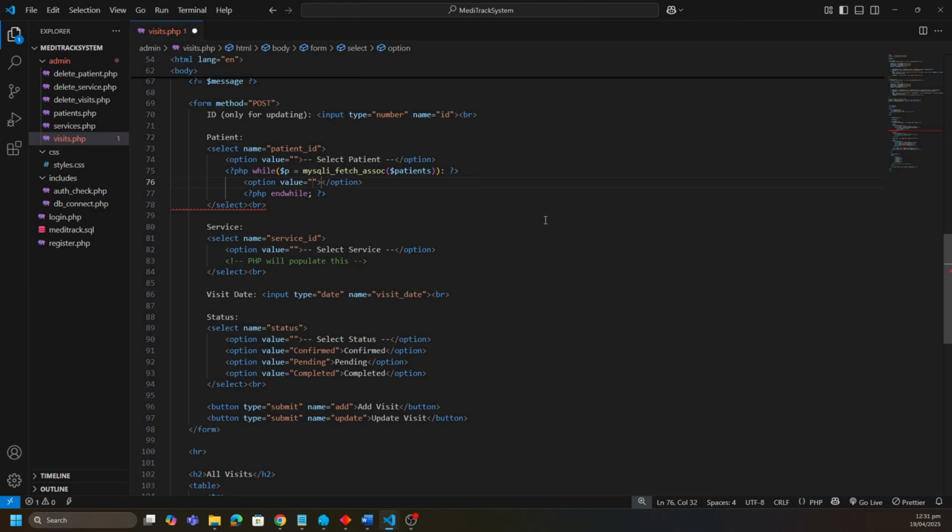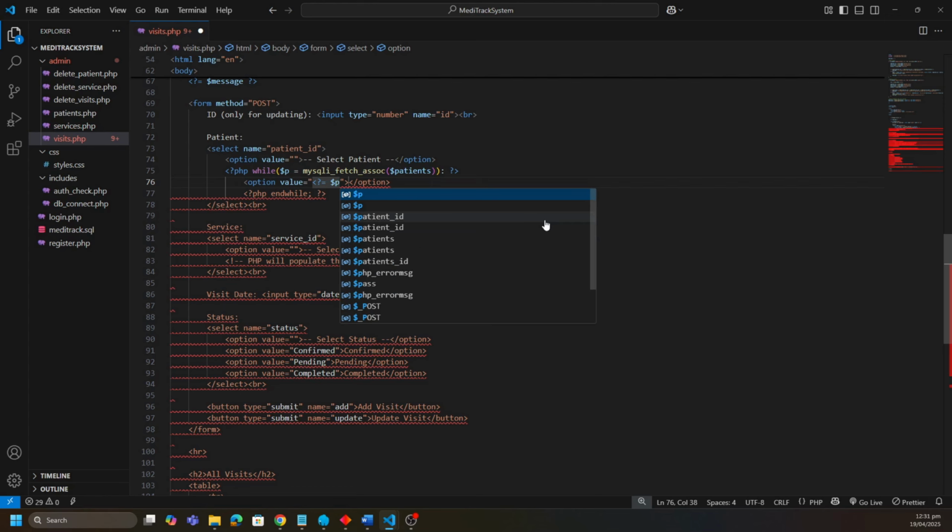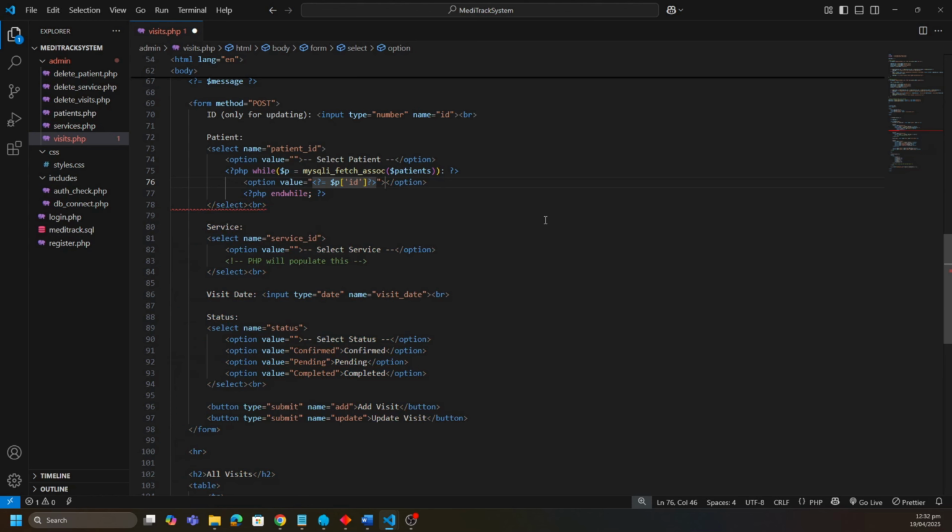So inside the value, I'm going to use a little PHP shorthand, equal to, and I'm going to be echoing out my p array, which is going to be the ID from my p array. And then this is PHP shorthand, so I'm going to question mark, close this. Looked very confusing a while ago, but it cleared itself up. So that's the value. It means the value is going to be the ID number of the patient, or the patient ID number.